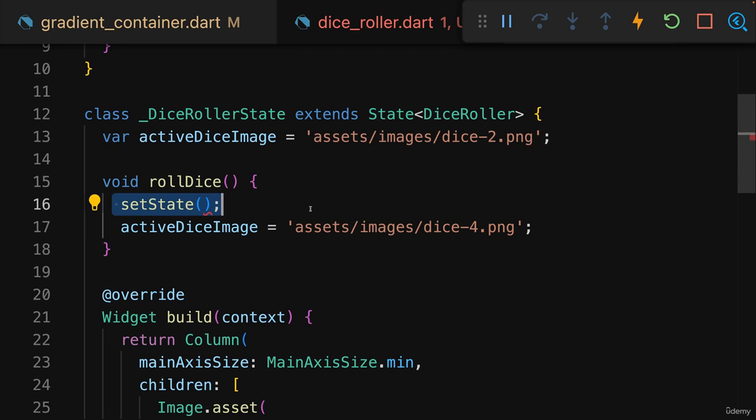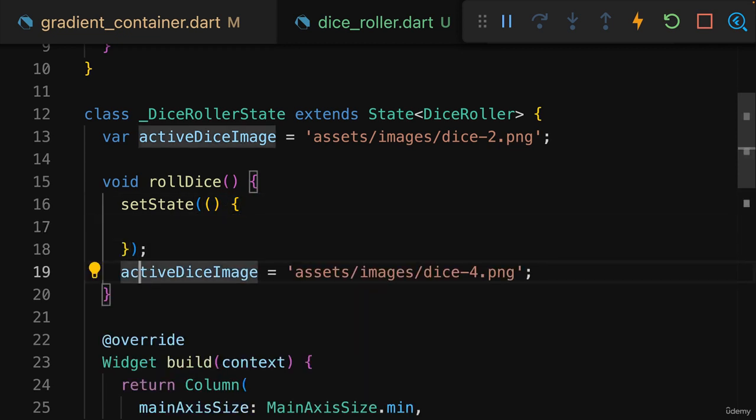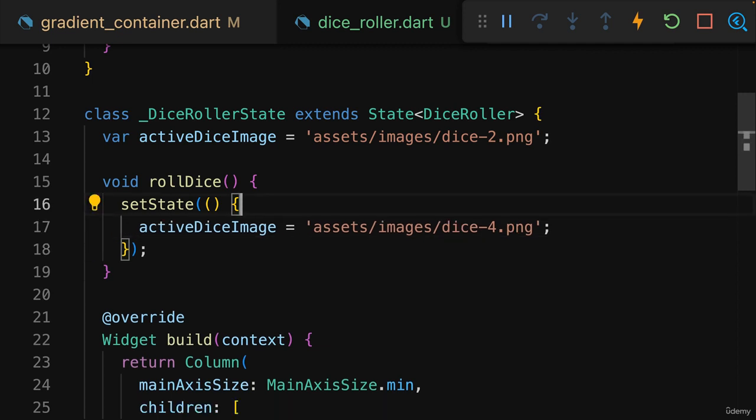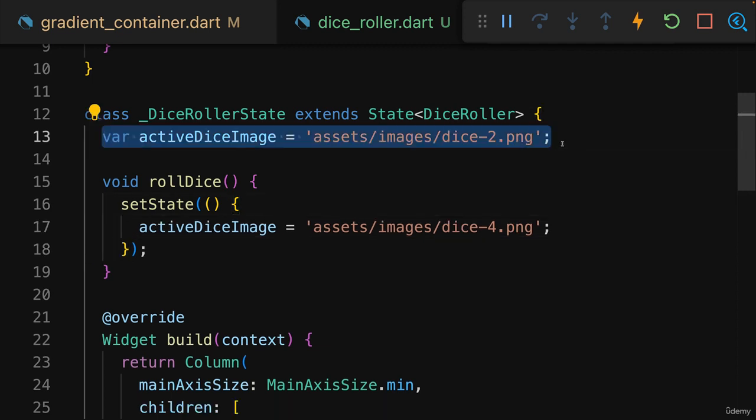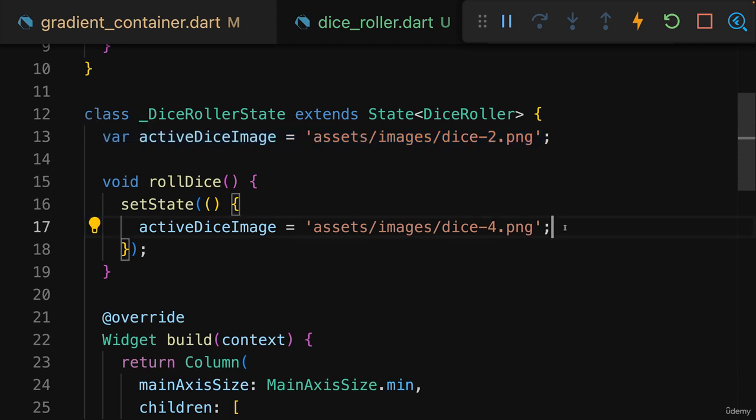We have to call setState here inside of rollDice, and to setState you must pass a function. And here you typically pass an anonymous function, as I mentioned earlier, related to the button. Inside of this anonymous function, you should now perform any updates to class variables, to object variables that should be reflected in the UI.